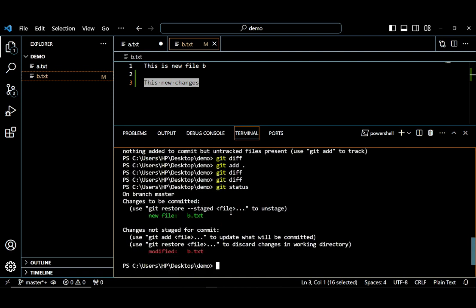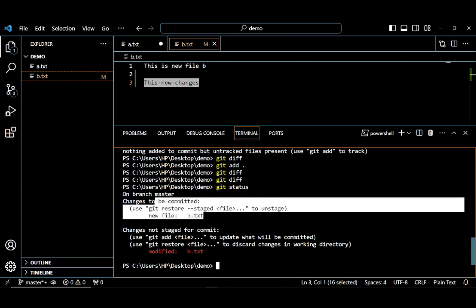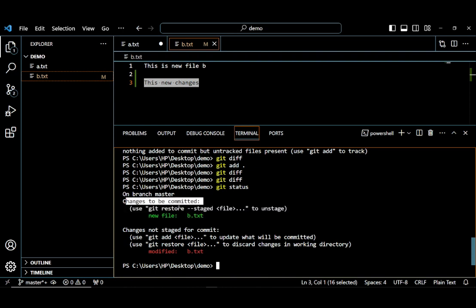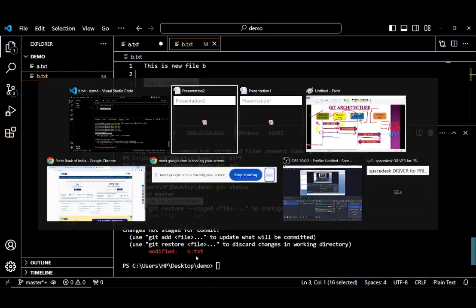It's an interview question: what is the use case scenario, and why are we getting the same file in the two areas? Like this is a file to be committed. Can someone please tell me what is the location of this file right now? Changes to be committed. Local repo? No, it is not committed already. It is in the staging area, under changes to be committed.